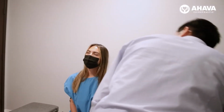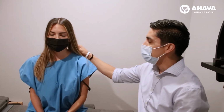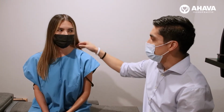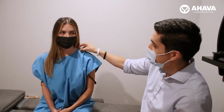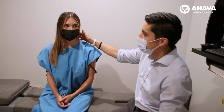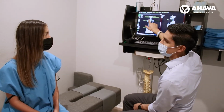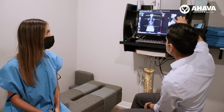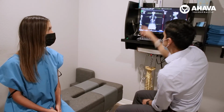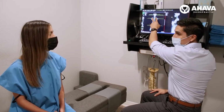My neck does feel a little looser. It doesn't feel as tight right here. Yeah, and especially as we continue to work, not just on the neck, but on the mid-back here, that's going to start to loosen up a lot of the tension that you feel here. A lot of times we feel like this is the problem because the tension's here, it must be a neck problem. That's not always the case. When your body compensates to get you back over to the center, we're going to start to develop a lot of asymmetries in terms of the tension in the muscles. So we're going to keep working on the neck to try to push that spine forward. But if we can work on that mid-back to try to push your spine to get you back into center as well, that should start to loosen up a lot of the tension here, okay?